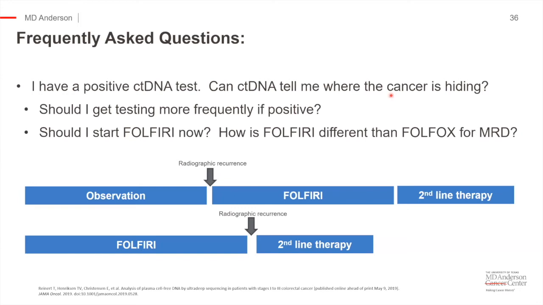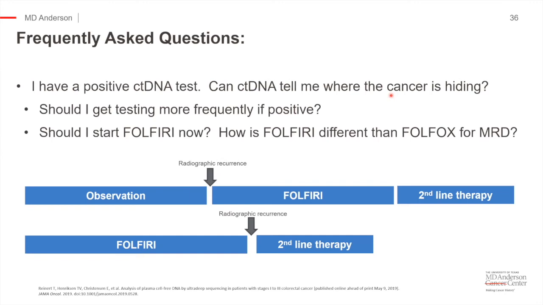So then the question becomes, what do I do with that information, right? Should I get more frequent CT scans? And I'd say we don't know the answer for that definitively, but that's common practice that a lot of us will say, okay, let's do more frequent imaging instead of a CT scan in a year. Maybe we need to start doing those every 3 or 6 months to monitor more closely.